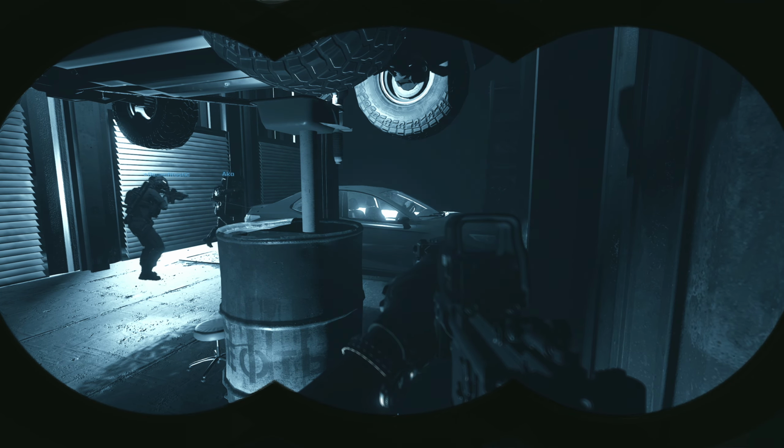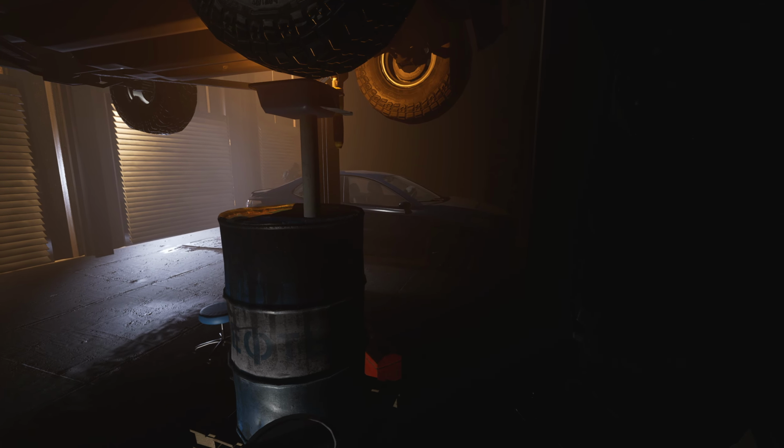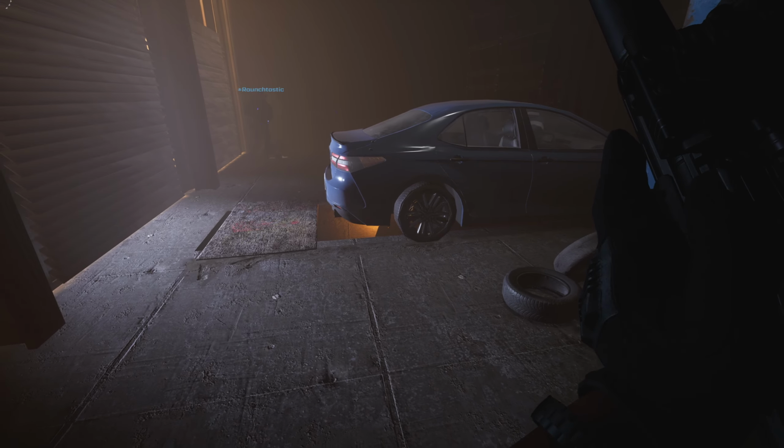Looks like we're clear. Alright, go ahead and get that guy secured. Element, talk. Got a suspect down here, zipped up and good to go. This is gun too. I'm gonna say if you guys can come in.